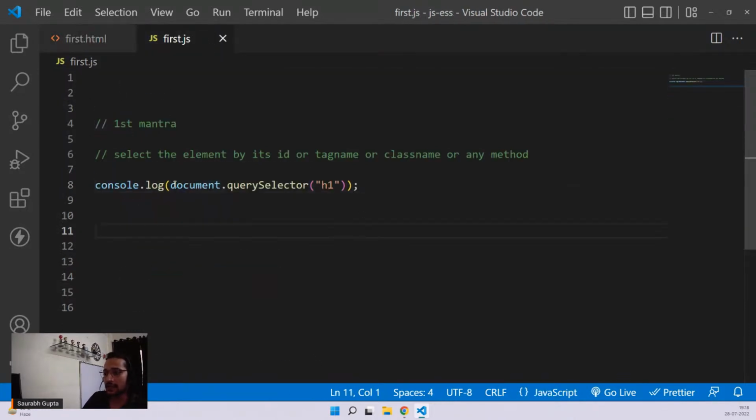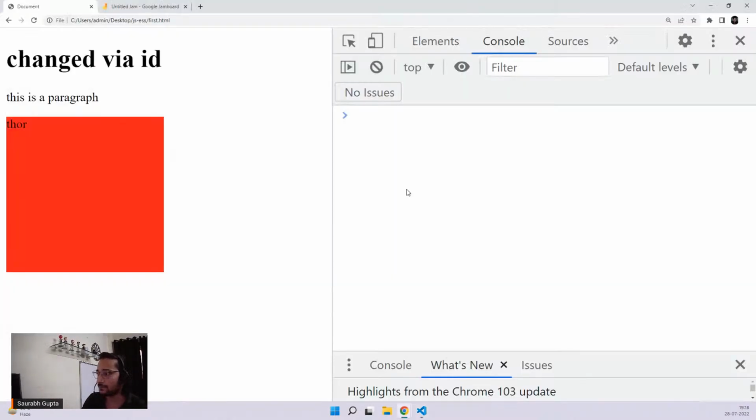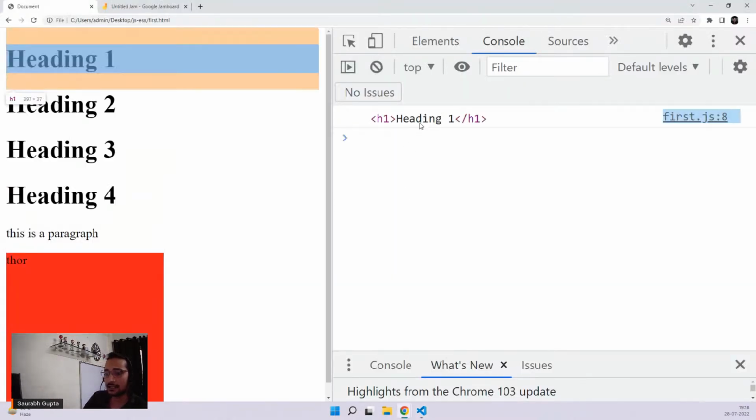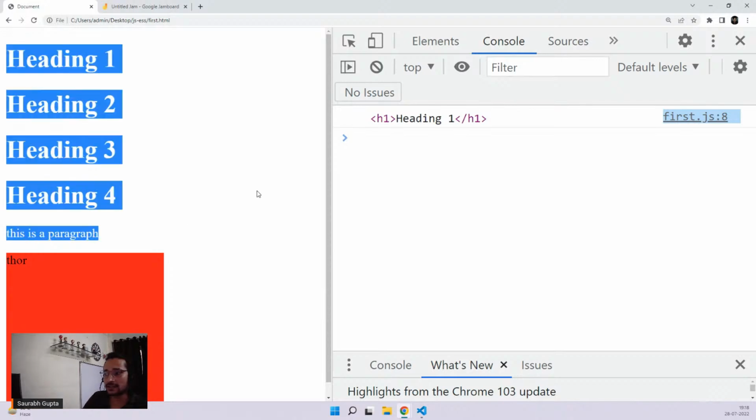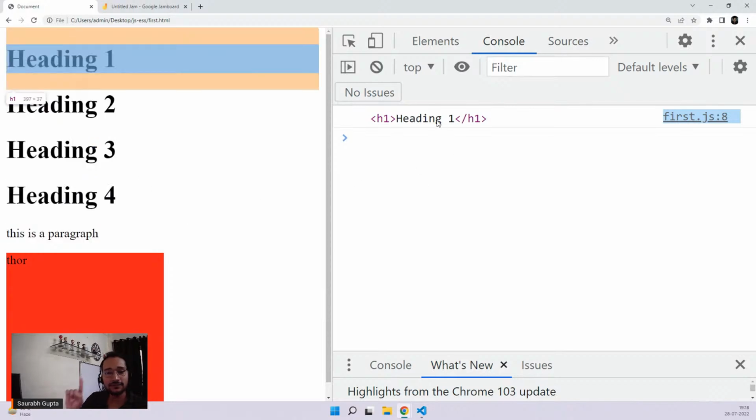Is it going to give me 4 H1s or what? Let's see. You can see that even if you have 4 H1s, it only gives you how many? The first one. Query selector will always give you the first one, always.